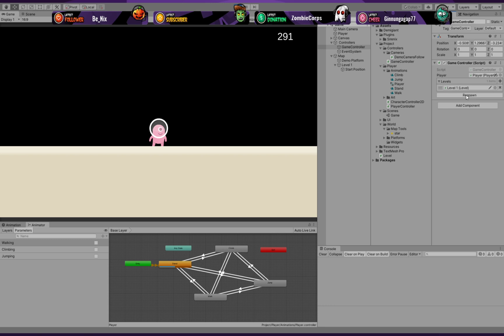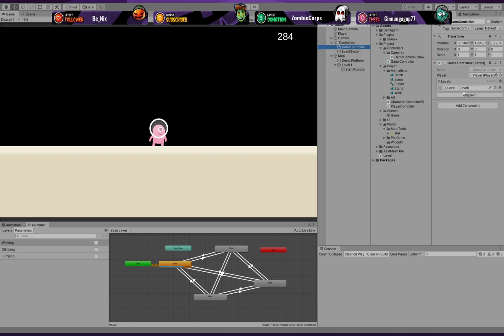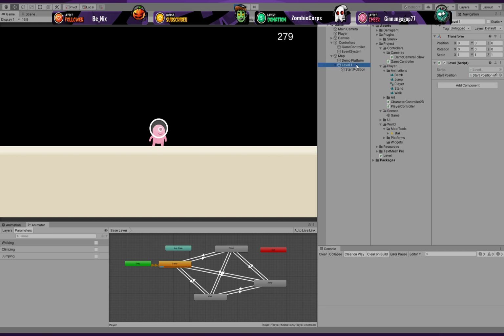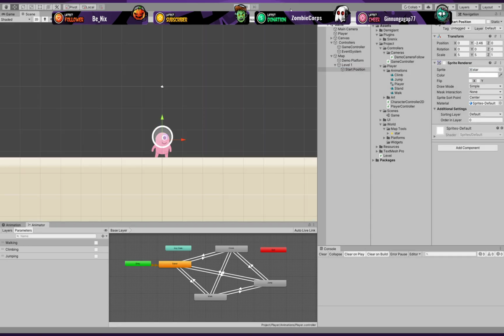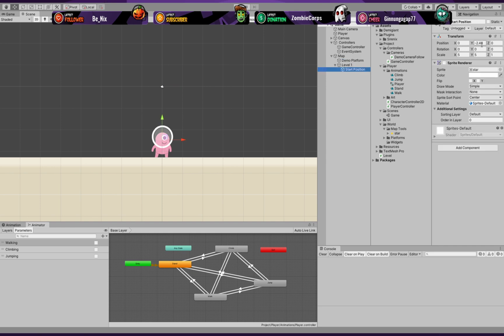Controller, respawn. Okay, so he still went under. And obviously, if we move this position up more, it might not. Wait a minute. I explained earlier that this is his position relative to his parent. So his position is currently negative 246. Now, if we take the player and move the player to negative 246, there you go. So that's what it is.